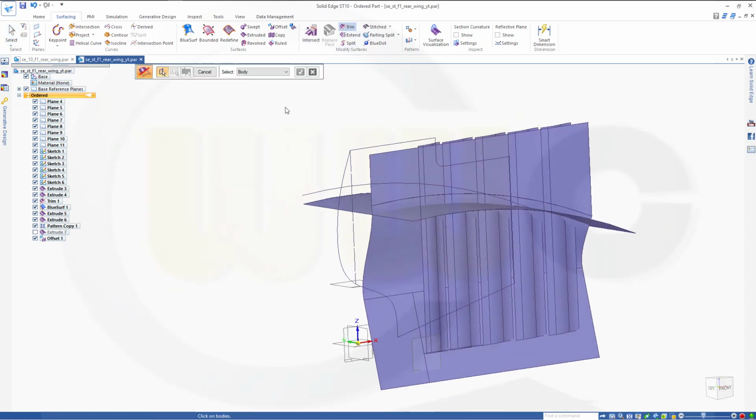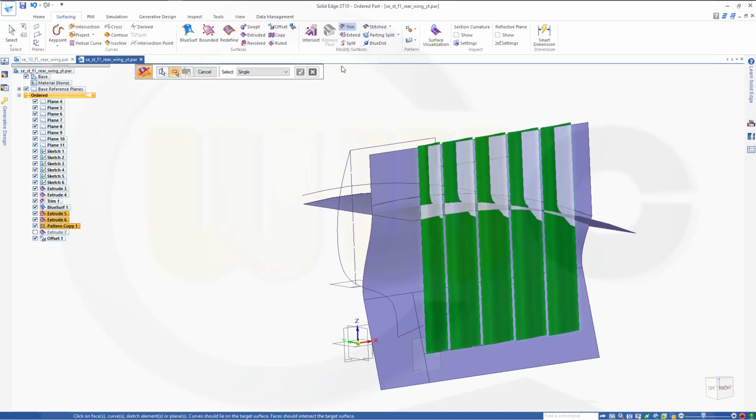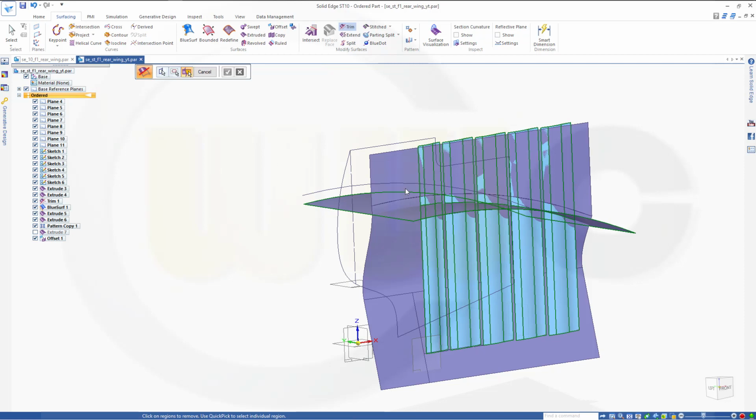I want to trim this body, that body, this body, that body, this one. Click with that surface, click, and remove those above that surface.